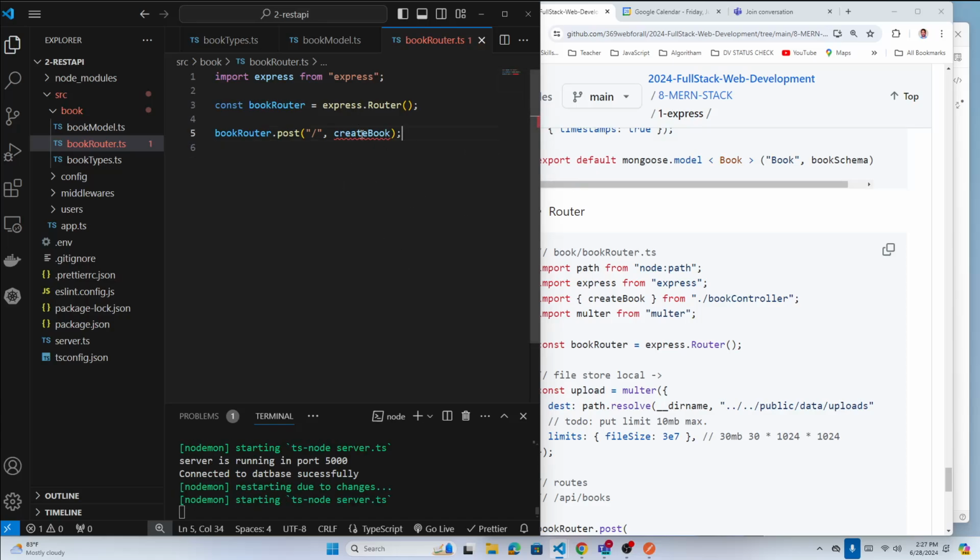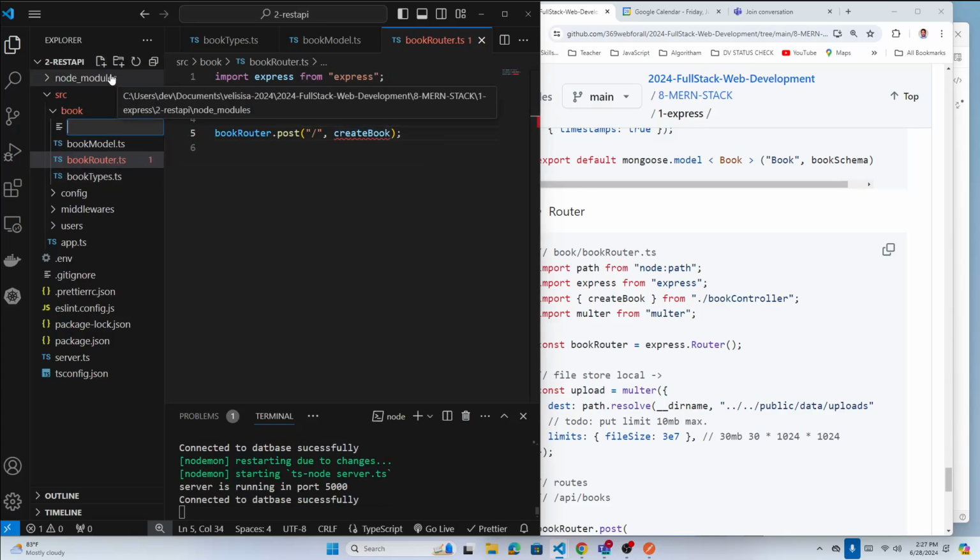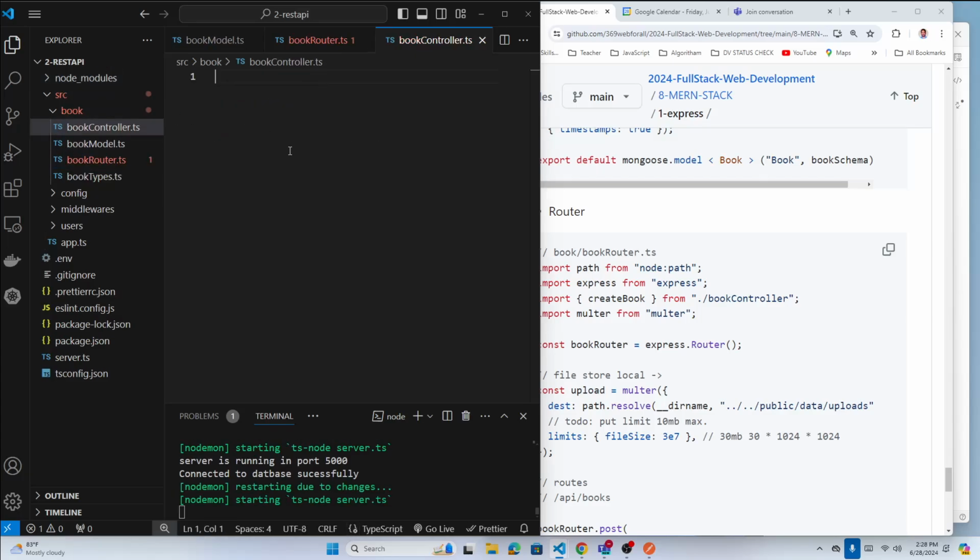This is complaining because we don't have the function. So for that you're going to need bookController.ts, and then inside here you're going to call that.